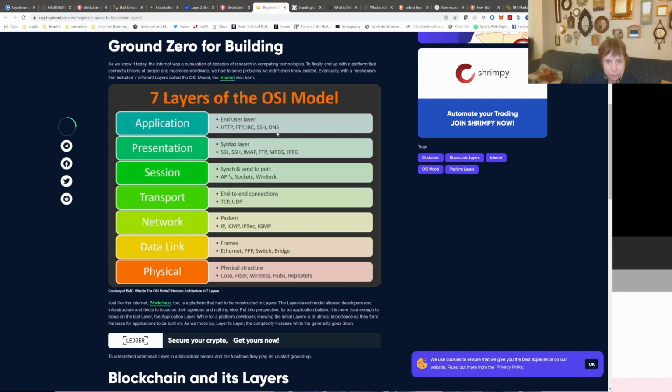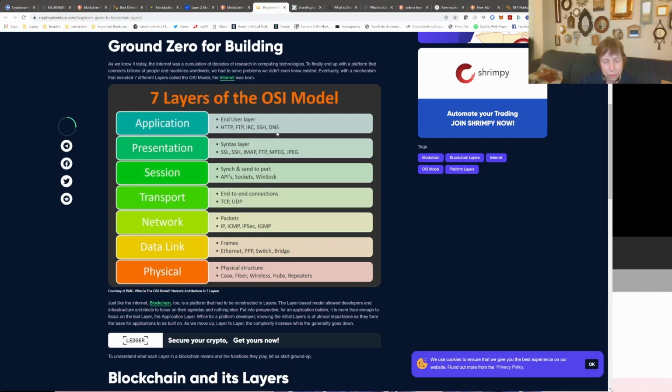Certainly JPEG, MPEG, FTP, IMAP, if you use a lot of email works on that, SSH, SSL. And then finally at the top is your application layer, the end user, your web browser, your HTTP, your FTP, your internet relay chat, et cetera, et cetera.